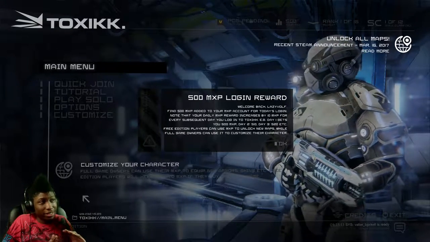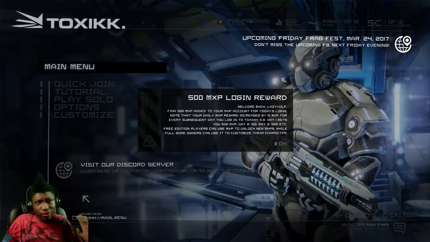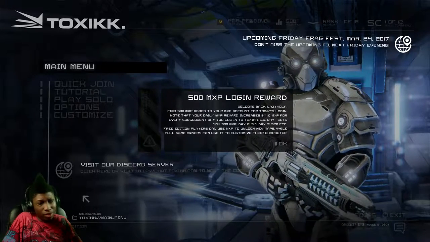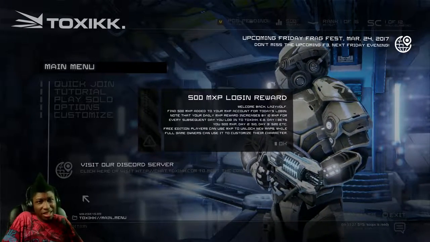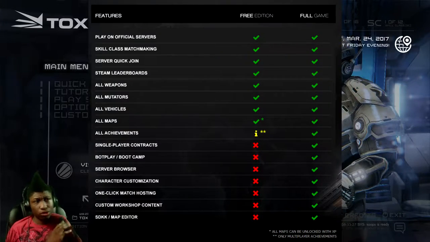Now, this is the free version, so yeah, free edition. You don't have full access to a lot of things. Well, I wouldn't say significant things, but I'm gonna put up the list right here and tell you guys pretty much what it does not have to offer. So the things you do have are, you can play on official servers, there is skill matchmaking, and then there is quick join. Then there's theme leaderboards, and you can use all weapons, all the multipliers, all vehicles and play all maps. Then you get partially most of the multiplayer achievements.